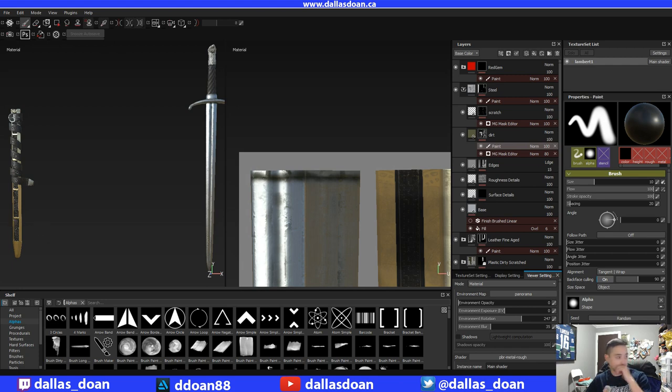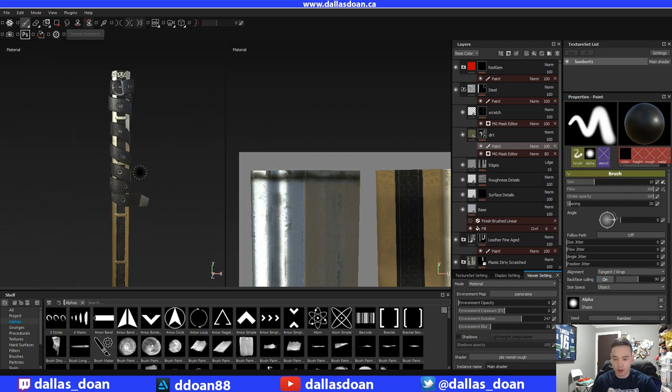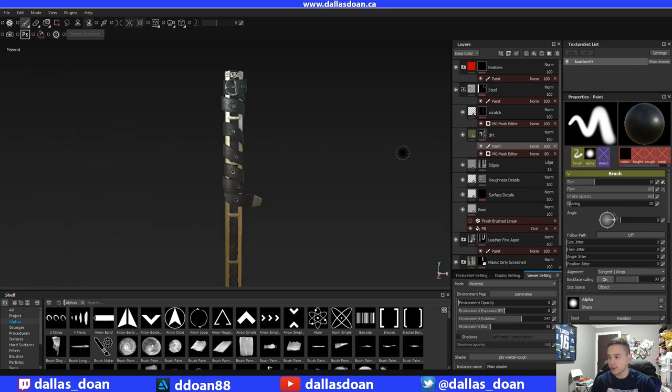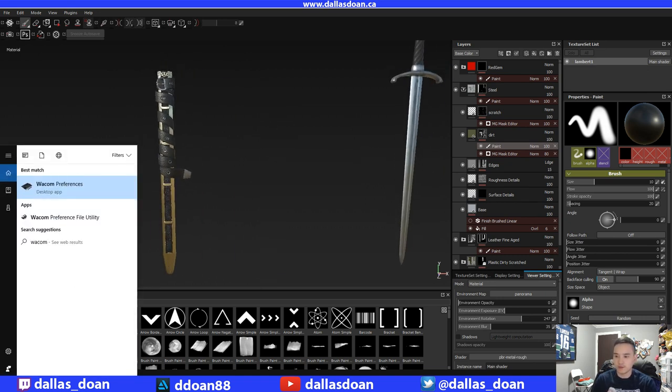All right. So today I'm gonna finish working on this sword, and then we'll start moving on to the next asset that I want to work on. The goal is to just do a little bit more polish work on this sword here. And then what we're gonna do after that is, hold on, I wanted to change a few things here.